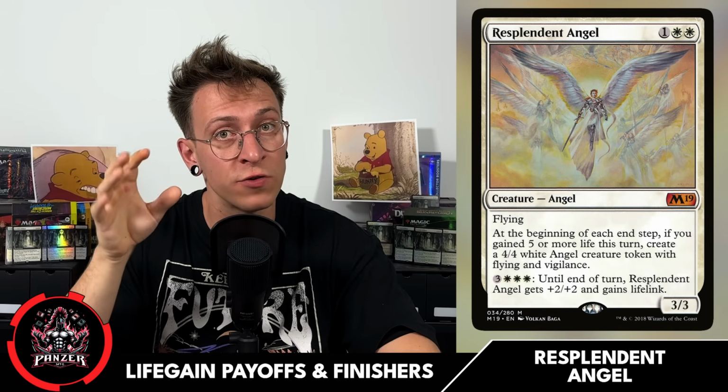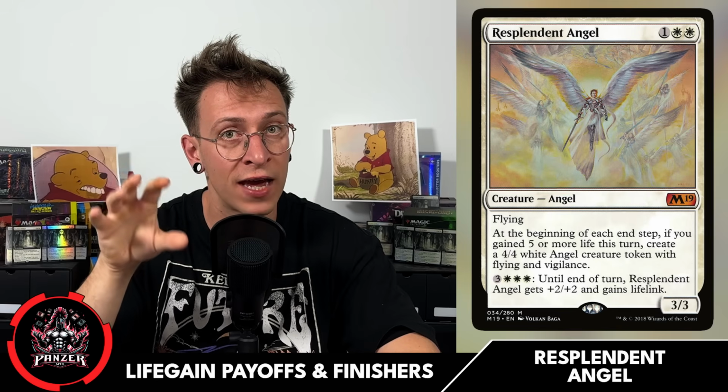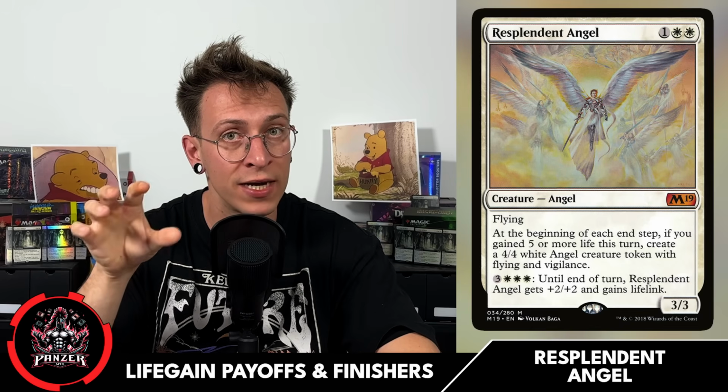And on top of that, for 6 mana you can give this creature +2/+2 and lifelink until the end of turn, turning it into a flying 5/5 lifelink body, which if you then block with it or connect with it for combat damage will already gain you 5 life and guarantee you an angel token.